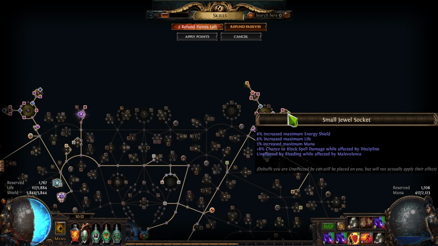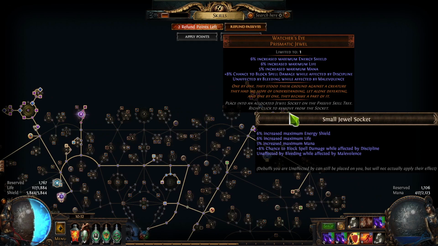We're also running a Watcher's Eye. I was originally running Watcher's Eye with Chaos Damage over Time multiplier while affected by Malevolence, but I actually found that the character is much better with this one instead. This one was much cheaper, so I sold the other one for profit, and I bought this one, which is much cheaper, and I just got Unaffected by Bleeding and a chance to block spell damage while affected by Discipline. This made me insanely more tanky.